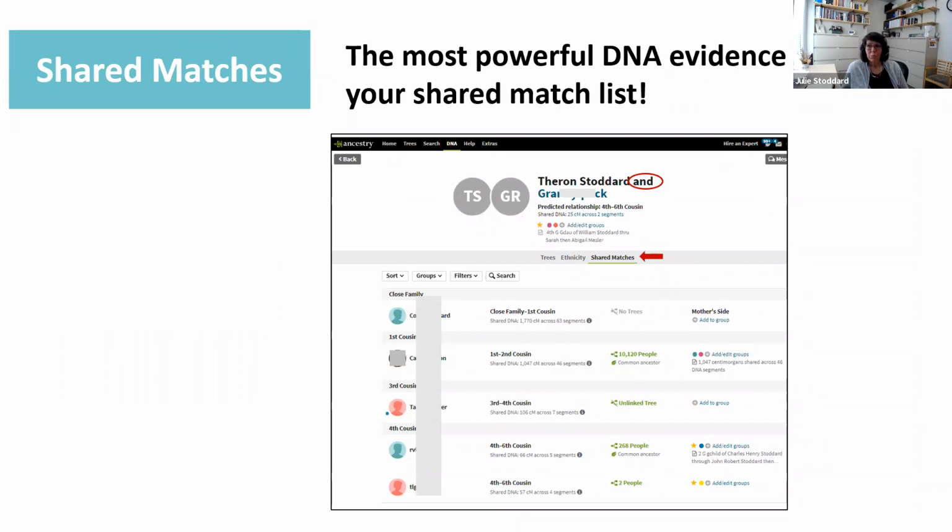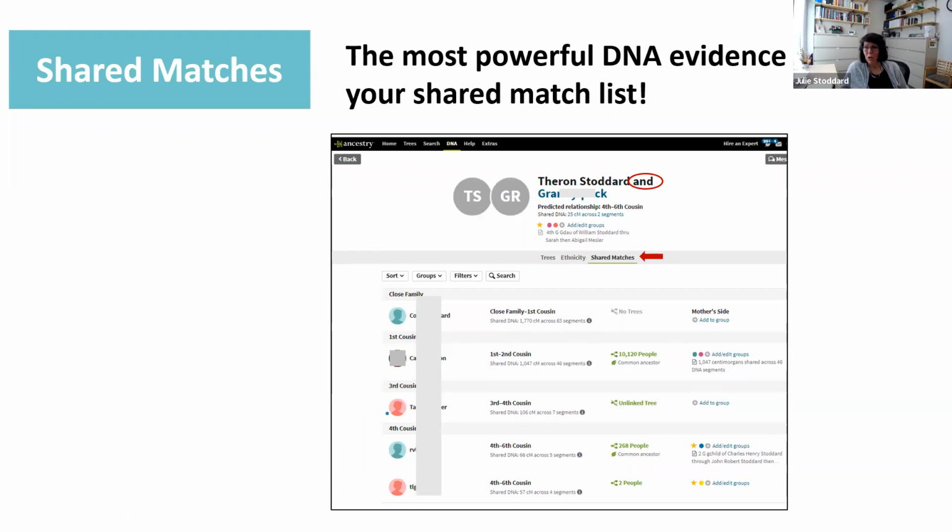So the most powerful DNA tool, or what creates evidence from DNA, is your shared match list. When you get your Ancestry results, you can look at your tree, you can search their records, or you can look at your DNA. And when you click on your DNA, this is your DNA match list. This is the list that comes up.